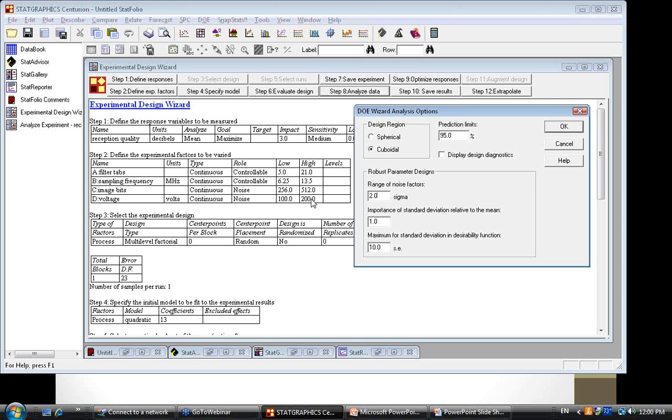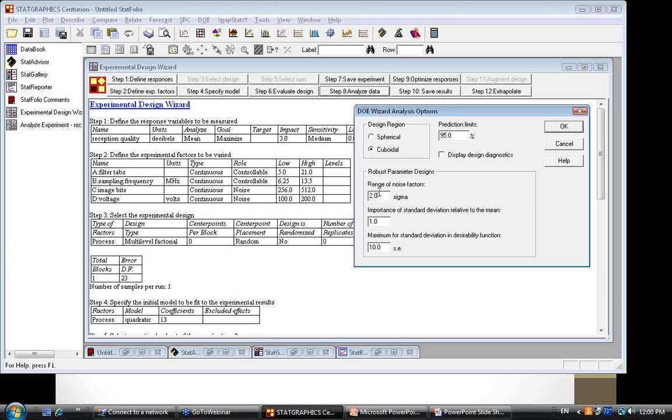Now, it's common in robust parameter designs to basically take the average value of a noise factor and to take plus and minus 1 standard deviation on either side to specify the highs and the lows. Okay?